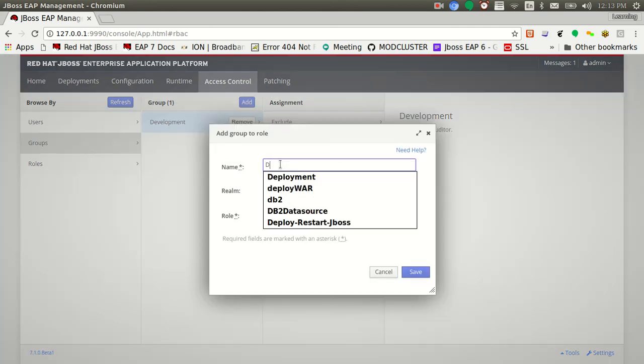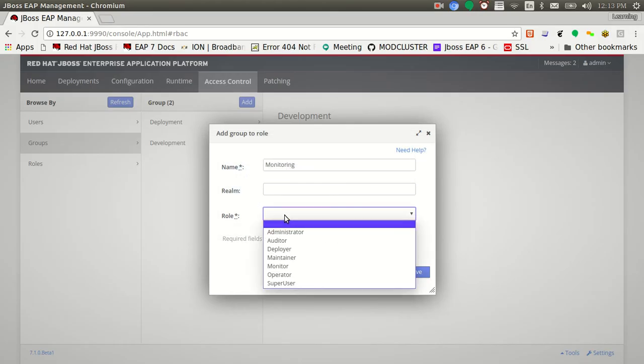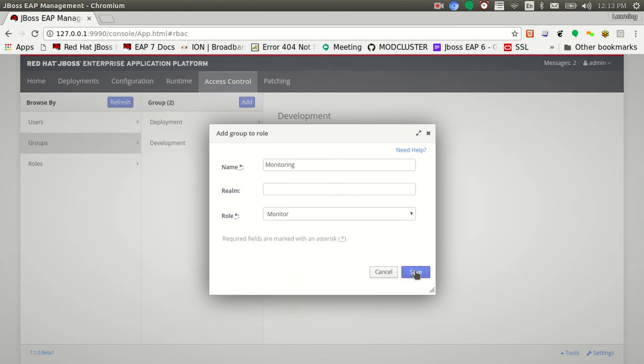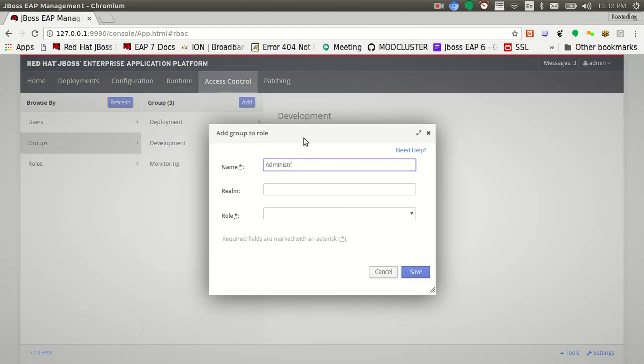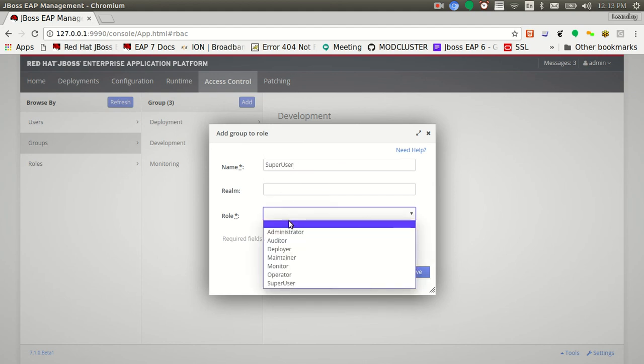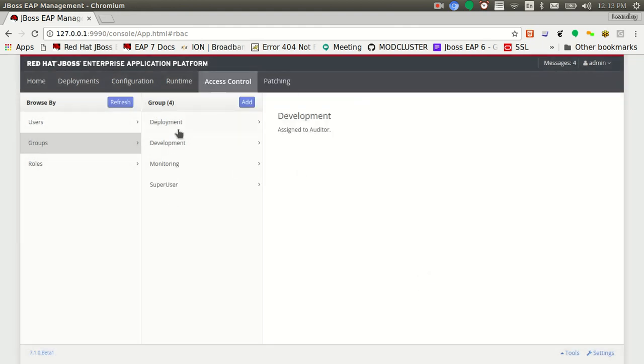Again, next. Then deployment. So this is for deployment. Deployment, who will do deployer stuff, save it. And the next one more, the monitoring group, and this guy can do monitor. Then the last one is the super guy. This is called administrator, or super user. The group's name is simply super. So super user is the role. So done. We created 4 groups, and each group belongs to the role we assign. Deployer, auditor, monitoring is also monitor, super user goes to super user.